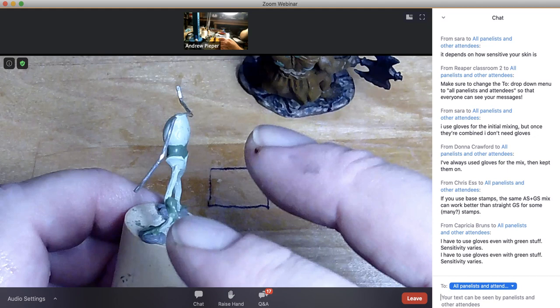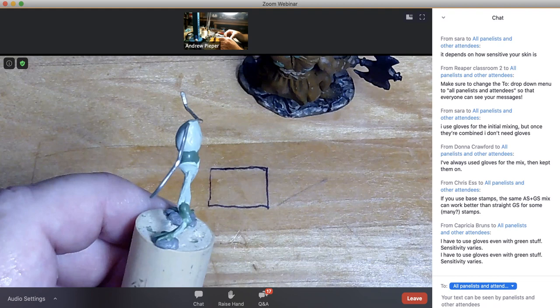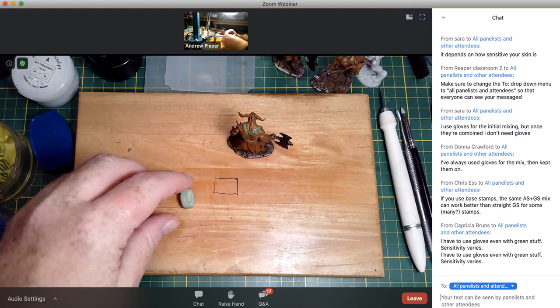And that's why you're not really going to be able to follow along perfectly in this class, because I've already done the underpinning on some of the steps of what I'm going to be showing you. And we're going to have to do the, and now it's cured type thing, right? So this class requires cure times between steps, and that's just not something that's possible. But that would be what underpinning is. So we're about to underpin the backpack. That's what I'm about to show here.